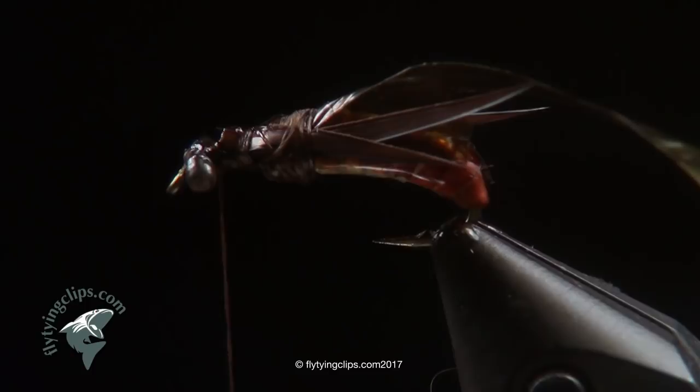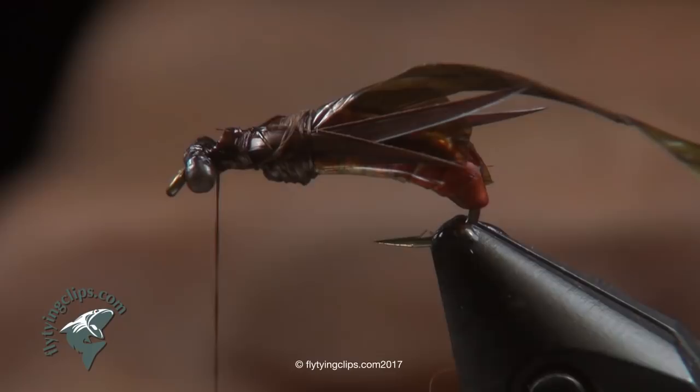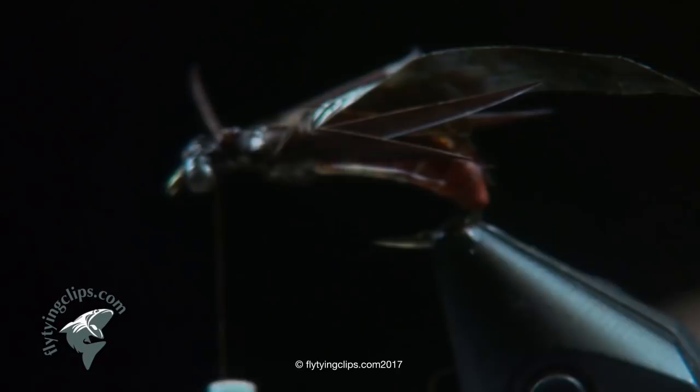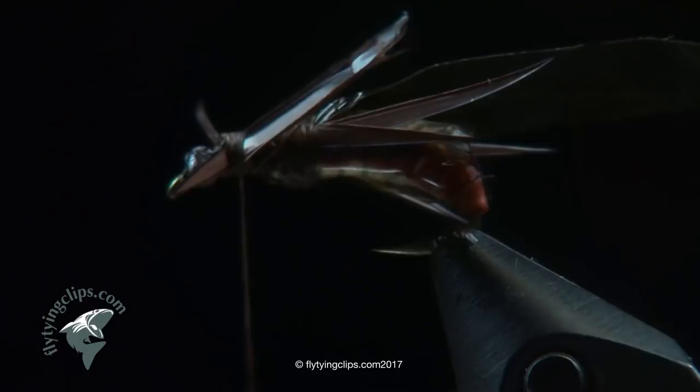Now I'm going to take another goose biot, and they'll look more like my antennae, but I tie them in right behind the eyes. So I have them face forward and they splay outward. And trim off the excess.